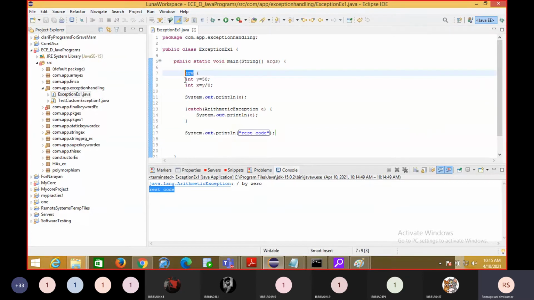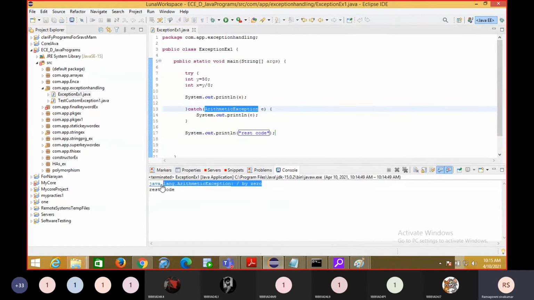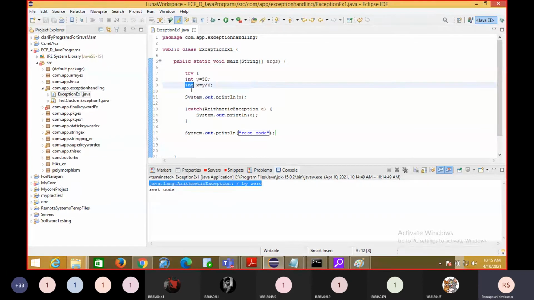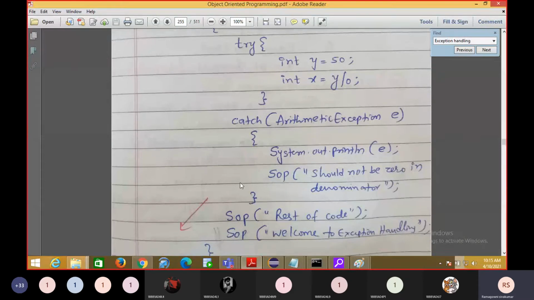Because of this try catch block, we are able to catch the exception, and the rest of the code also we are able to execute. Okay, if you don't have this try catch block, we will get the exception here and can't execute the remaining statements. Okay, are you understanding? Yes, all of you.